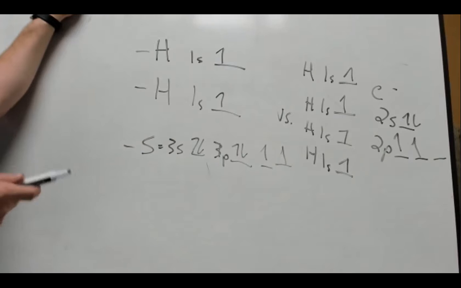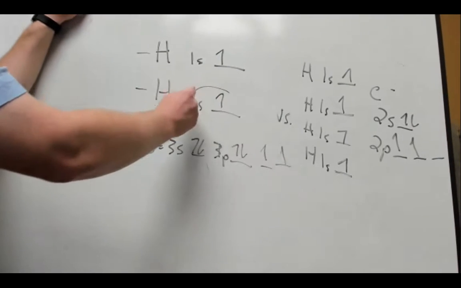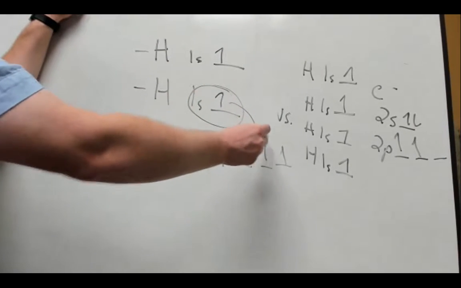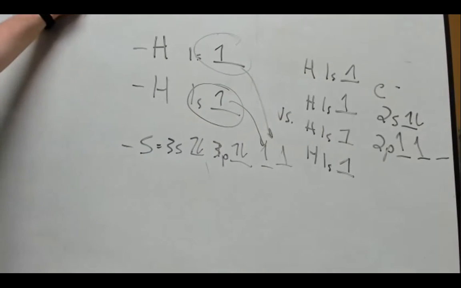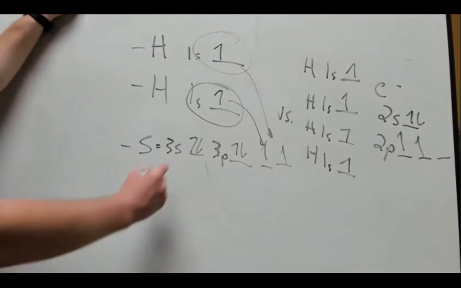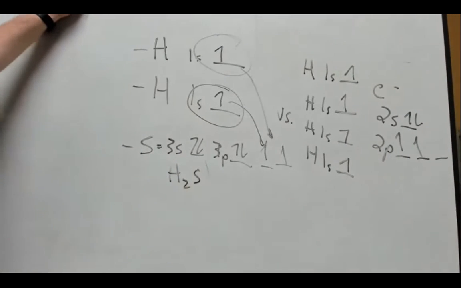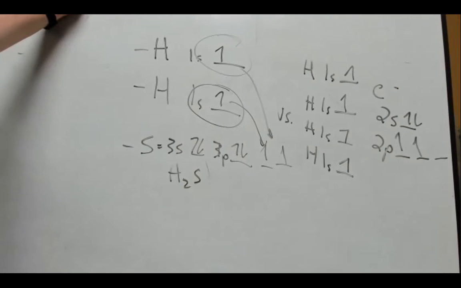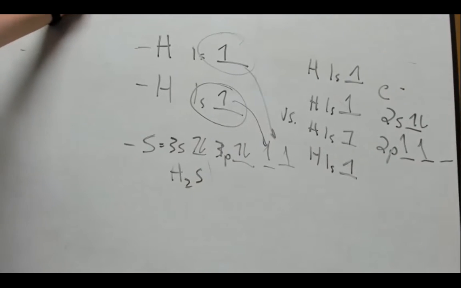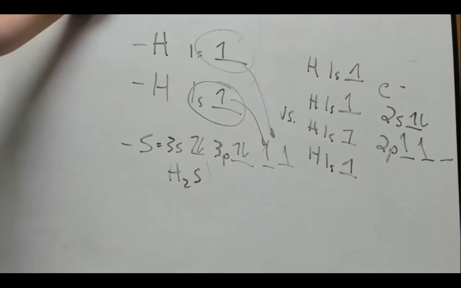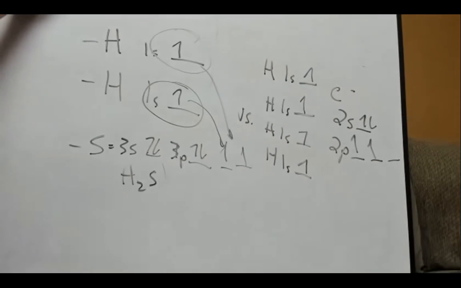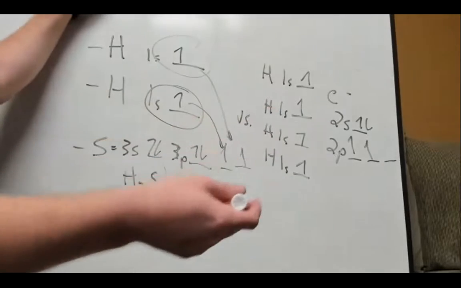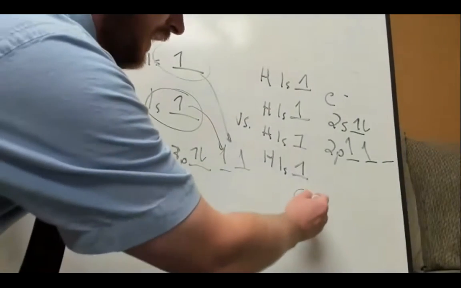Judging from this, it's pretty easy to see that to make H2S, this electron can go there, and this electron can go into that free one, and all the orbitals are filled. They're happy, we now have H2S. But why we need to talk about hybrid orbitals is the example of carbon. Let me move my camera over just a little bit so you can see that. There we go. So we have CH4, let's say. We want to make CH4.